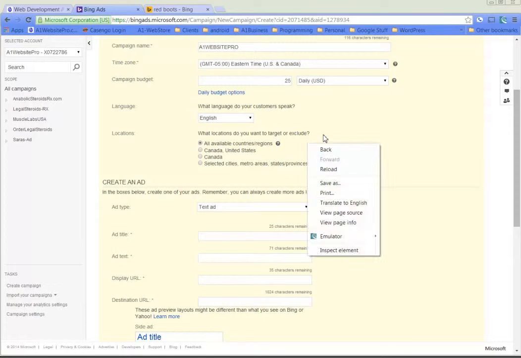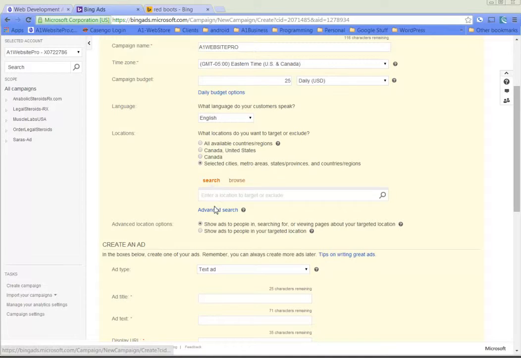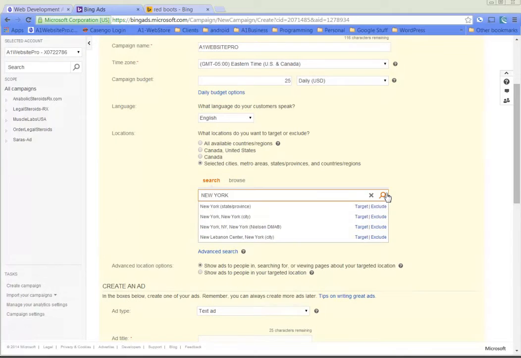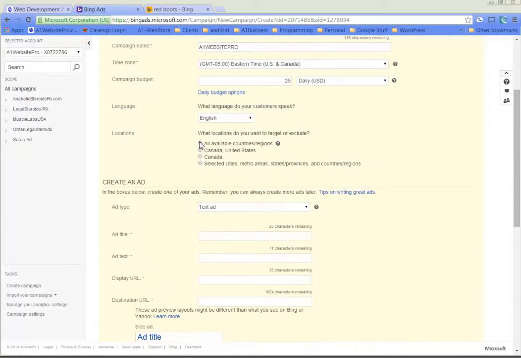If I only wanted to advertise in New York City, I would type in New York City here, or we could do a search and then target or exclude just like that. But we're not going to do that because we're going to select all available regions.